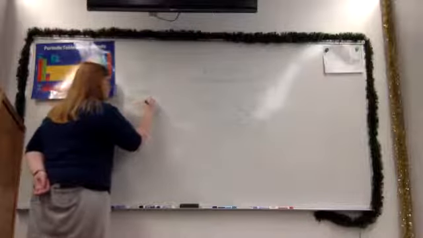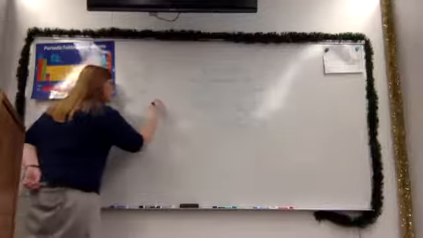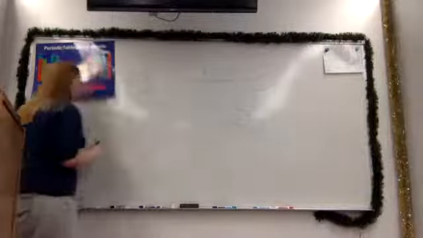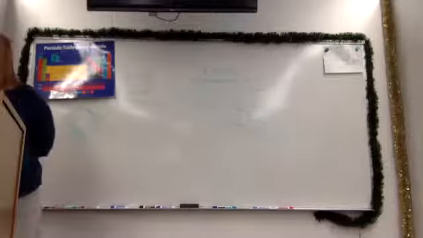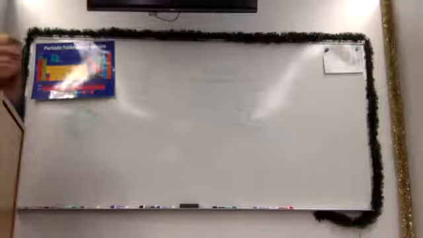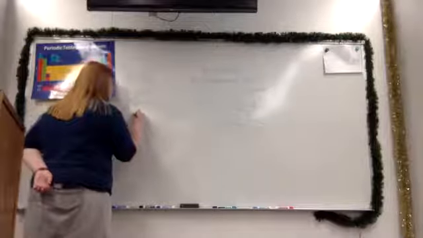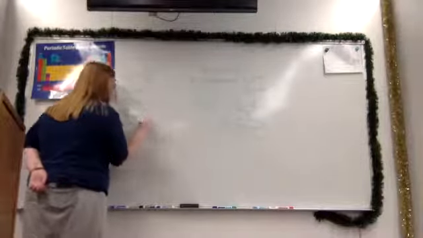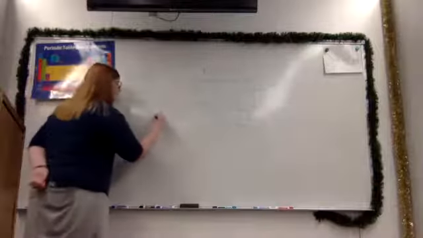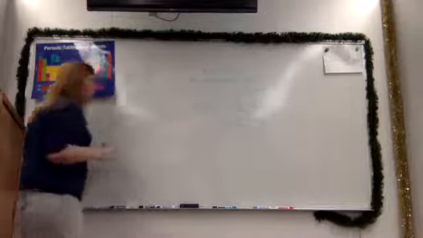All right. But do we use it in Celsius? No, we need to change it to Kelvin. How do we change it to Kelvin? Plus 273. So really 0 plus 273 is 273 Kelvin. And then we're trying to find the new volume. We don't know what it is. But it says find its volume when the temperature rises to 50 Celsius. So now I have 50 degrees Celsius. What is that in Kelvin? 323 Kelvin. And now I can plug in what I know and solve for V sub 2.